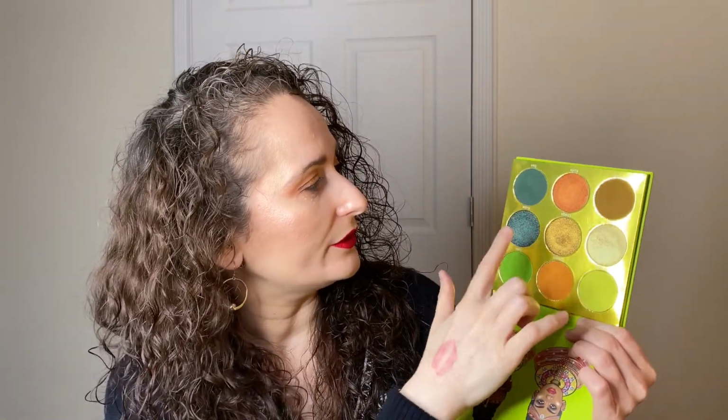And then my number one is gonna go to the Tribe for right now. This definitely is a great spring palette because of these three mattes. I feel like I can use this as a transition. I can use this as a transition. So definitely the transition shades work better for me here than they do in the Saharan 2. And I love these shimmers here, and those greens are beautiful. I love green. This is just an overall such a cool palette. So right now this has beat out all the other ones.